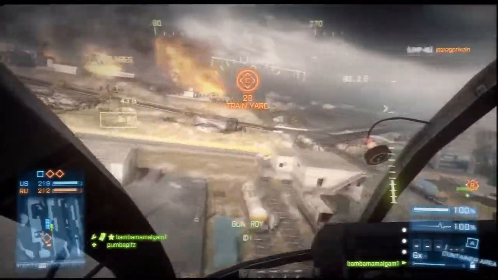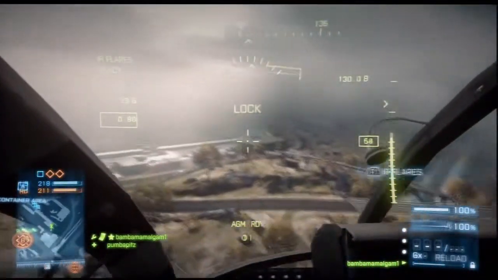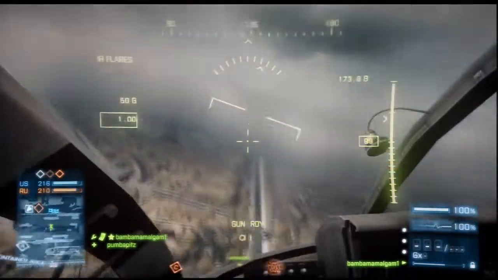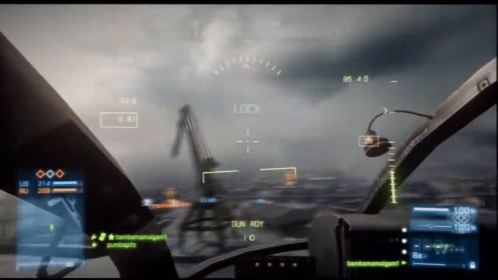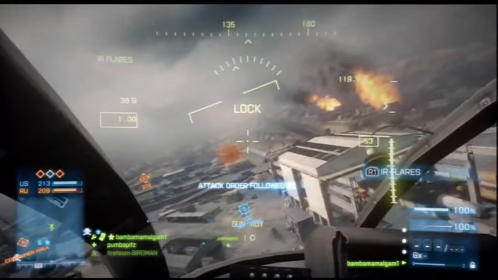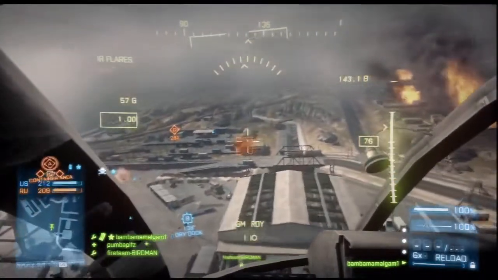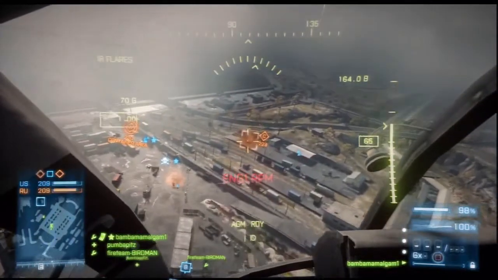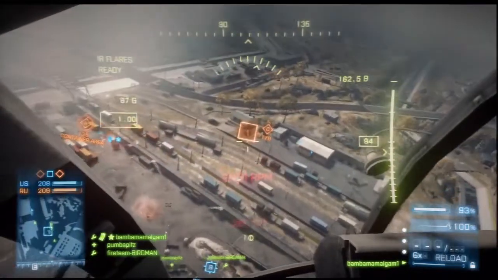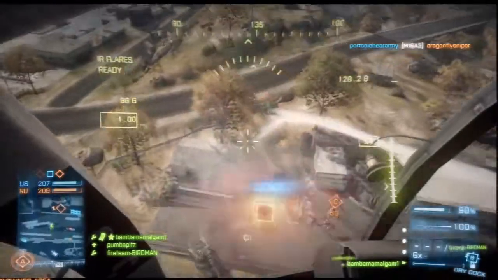So I'm just swooping around, looking for targets, mostly trying to focus on vehicles. Oh, and right here, so I think there's one guy the whole game who's trying to take me out with the anti-air launcher as the engineer. And when that happens to you, what you basically want to do is fly a bit lower, try to fly behind buildings and stuff like that, and try to fly to the edges of the map.